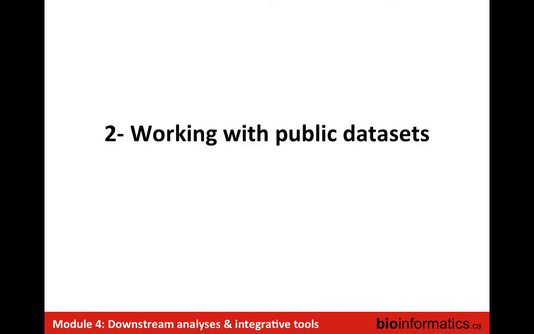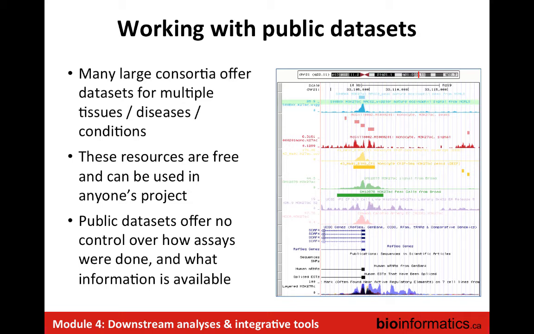My next section is on working with public data sets. There are a lot of sources online where you can download data sets which are publicly accessible to anyone. You can download these and start your studies on a wide array of cell types, diseases, and other conditions or phenotypes. These resources are free, you can do whatever you want with them, but as others have mentioned before me, you usually should assess the quality of the files, because not all of the publicly accessible data sets are at the expected level of quality, if I may say.